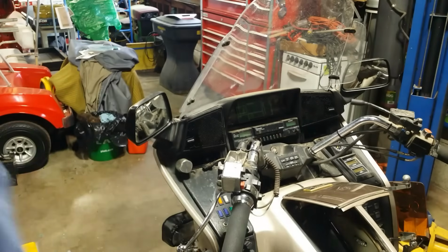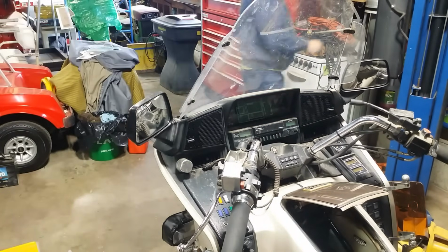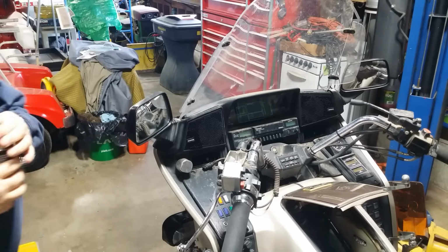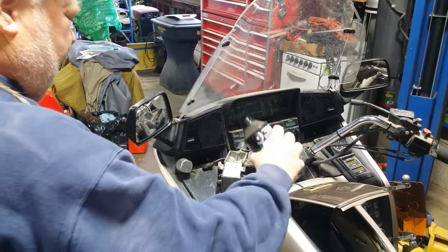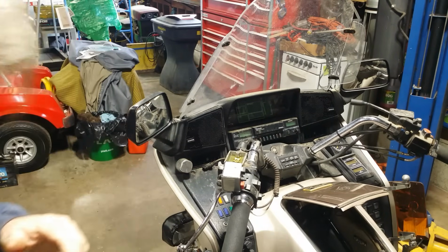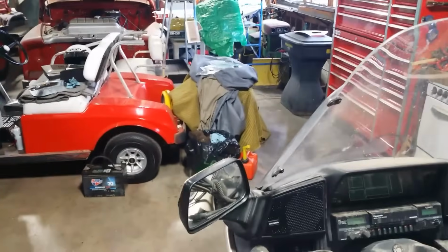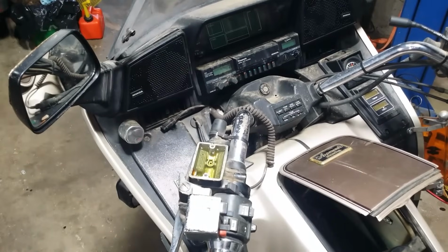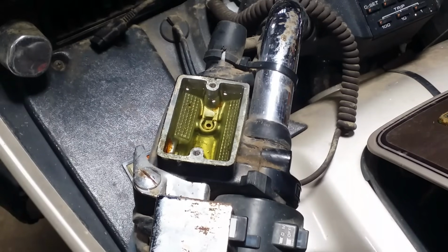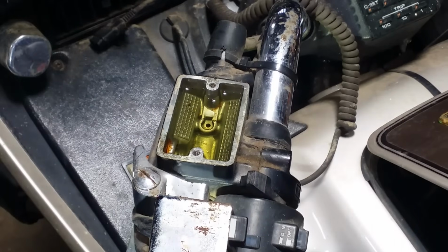Here we go. All right, let's grab some .4. I've been successful with this a number of times, just working the lever, working the air out, give it a little time. I want you to be able to see the bubbles. Let me get you zoomed in here a little closer. There we go, little adjustment there. I'm hoping this works. I'm hoping the piston's moving. Because it ain't doing anything if the piston ain't moving. Let's look. I think we're working.